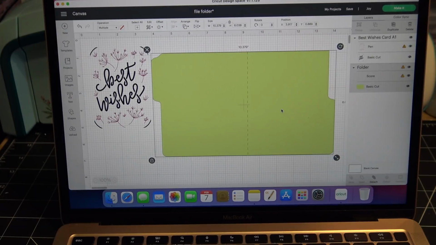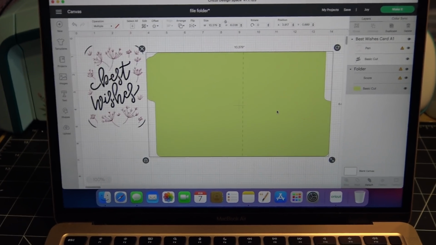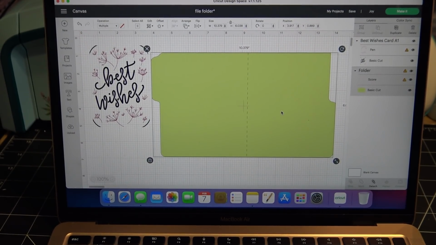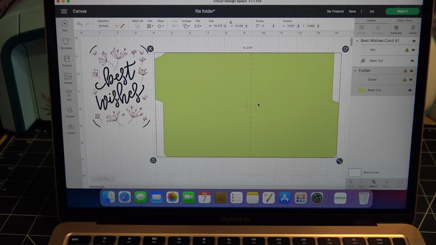Okay, guys, so I don't know what this thing is doing, but like I said, the other day I had pulled in a file anyway, so I just went back to one of my old files that had this file folder, and it says I purchased it, and it has a code number, and it still doesn't come up in the search for whatever reason. Today's a day for Cricut, I guess, with stuff like that.